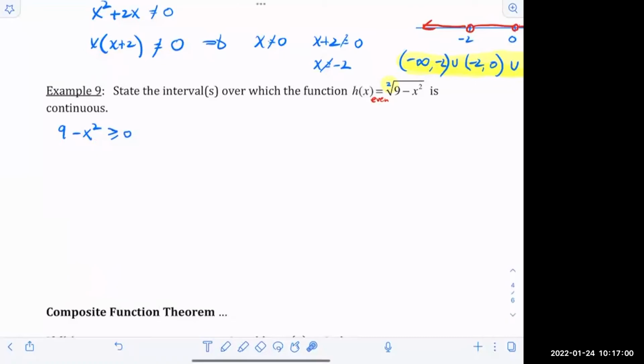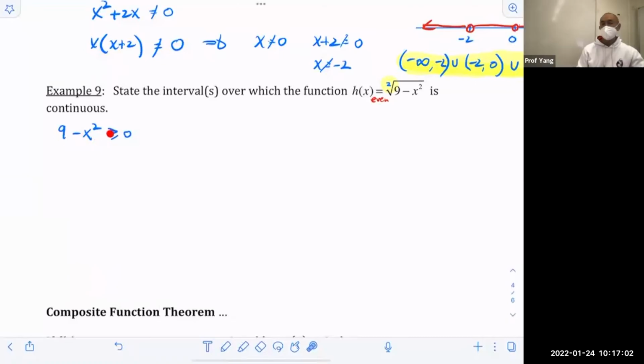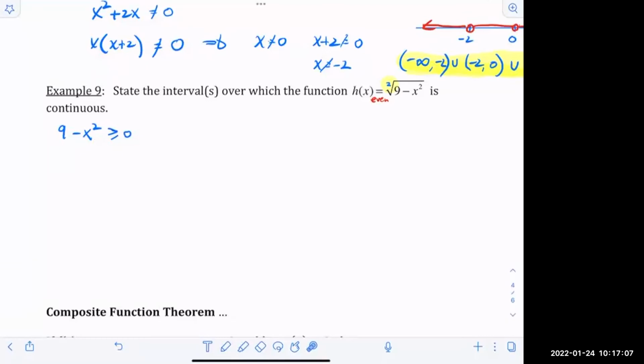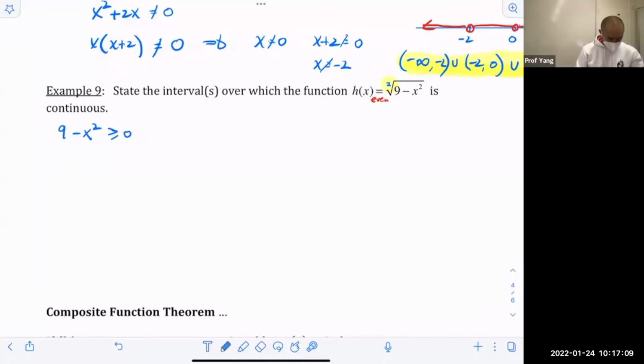That's right. Is it a sum of two squares? Difference between two squares. Difference of two squares. Right. Okay. So we know how that factors, right? A squared minus b squared is equal to a plus b, a minus b. So this is like 3 plus x, 3 minus x.